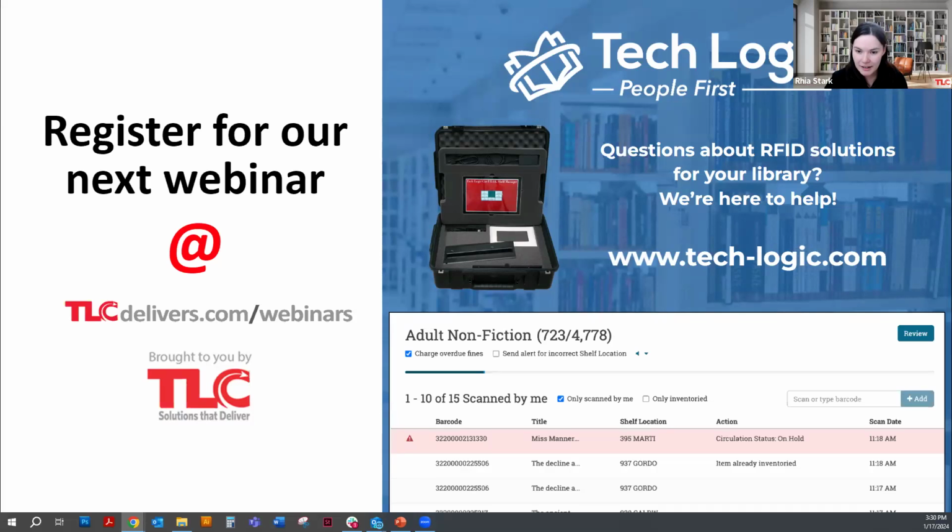One last question I see in here: if you have a large collection, how do books being checked in and checked out affect the inventory if you have to do it over multiple days? So my understanding is once completed, you can mark the items to missing if the item was checked in after you started the inventory. How do you make that work with the last seen date? But I'll pass it to one of our librarians to answer that as well. If you have a larger collection, what does that look like?